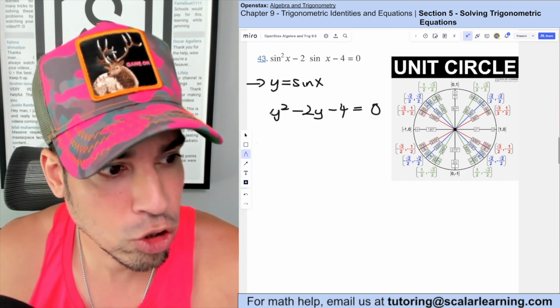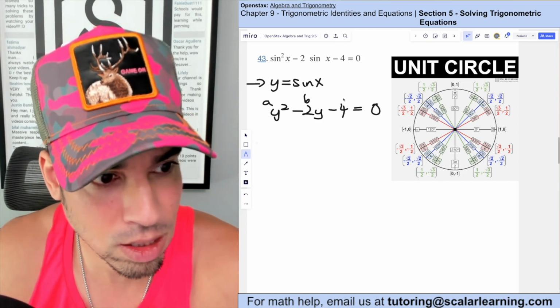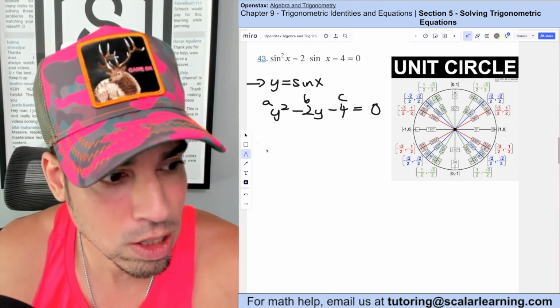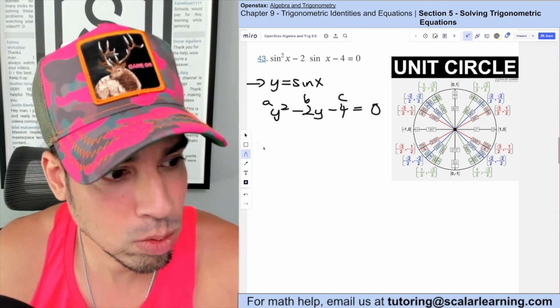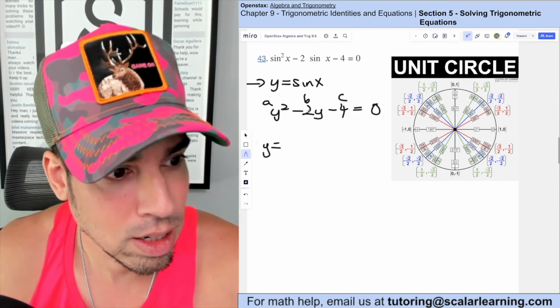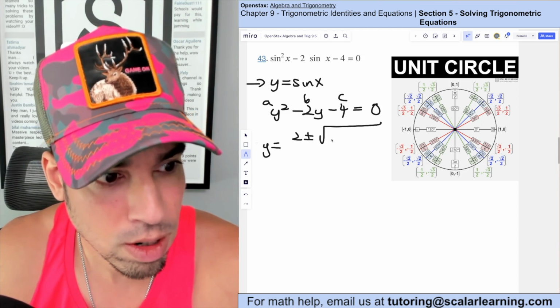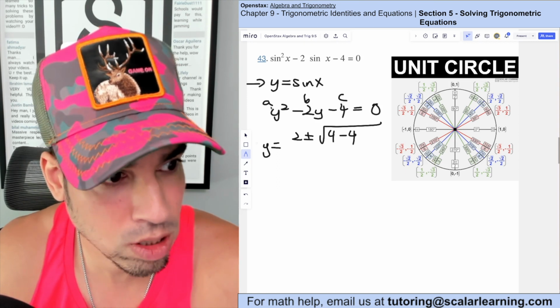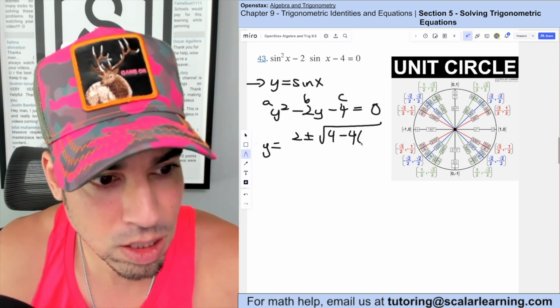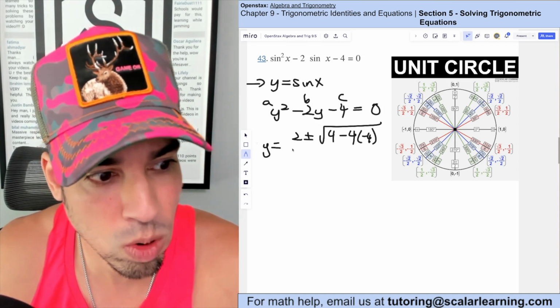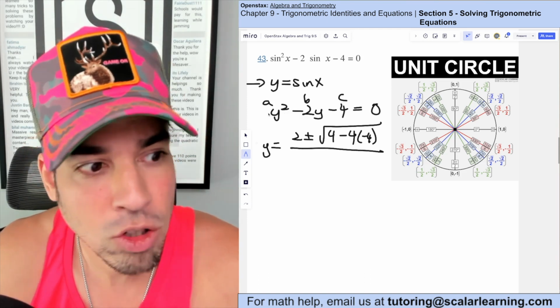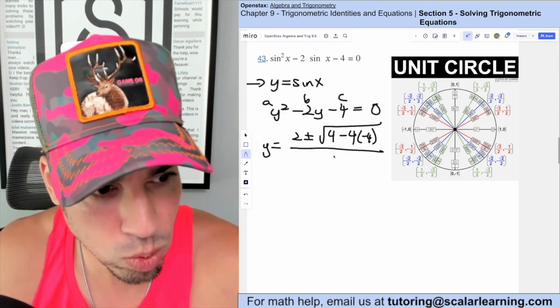Okay, so the quadratic formula says if this is a, this is b, this is c, and I'm talking about these coefficients. It says that if it's set equal to 0, y equals -b, which is +2, plus or minus the square root of b squared, which is 4, minus 4, times a, which is 1, times c, which is -4. Notice I didn't write the 1 because it doesn't change anything. Over 2a. 2 times a, or 2 times 1, is 2.